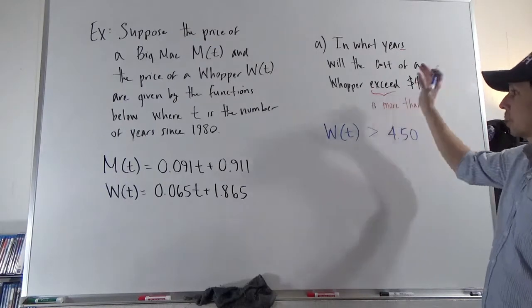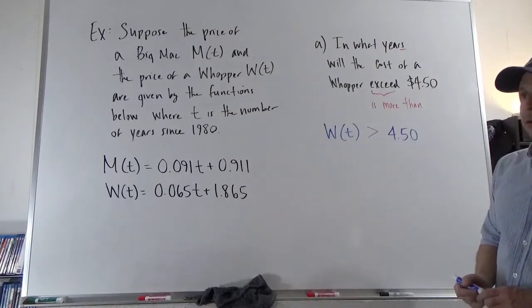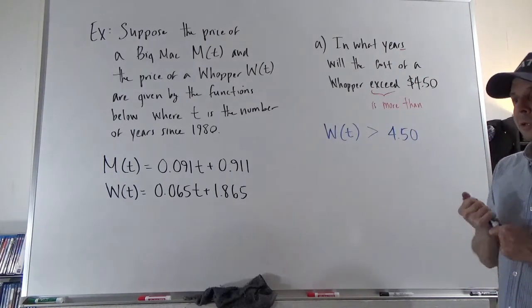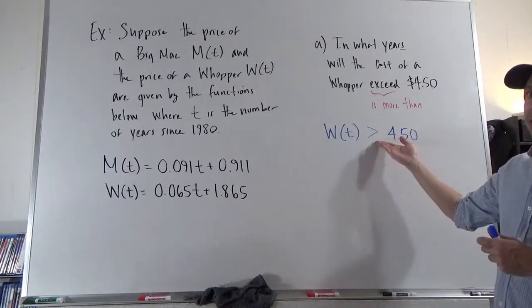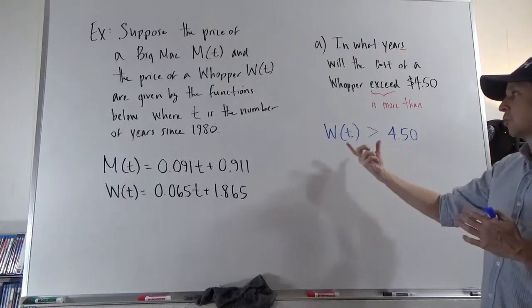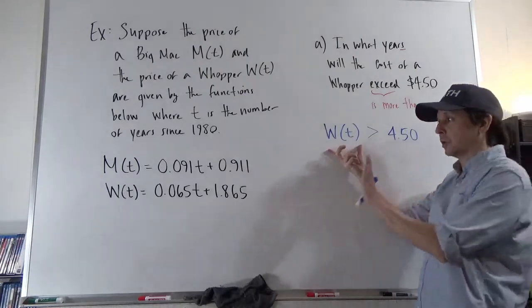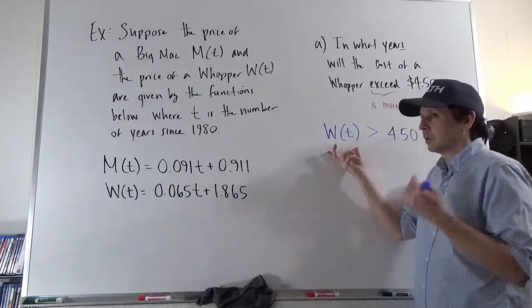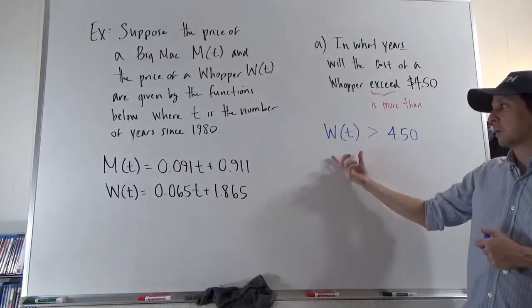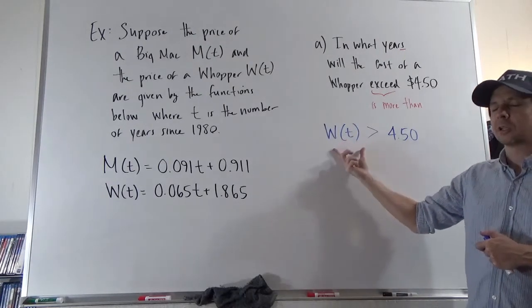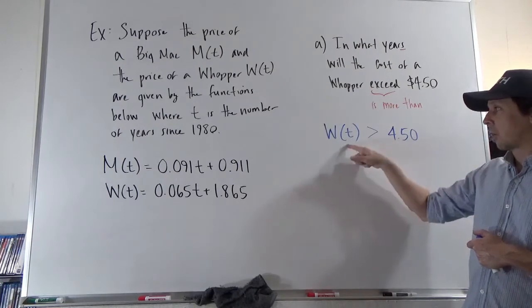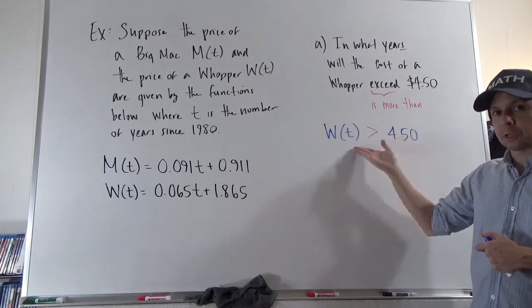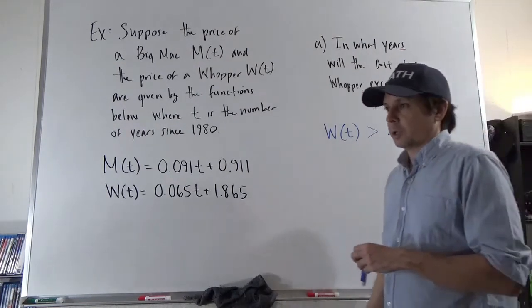Don't start trying to write the equation. I mean, you can, but when people do that and it's new to them, they'll wonder, which way does it go? Well, it's easier if you think of it as just the cost of a Whopper is W of t and not have all those crazy numbers in my field of vision messing me up and playing tricks in my mind. Just a clean cost of a Whopper, 450. You want the cost to be greater than 450? Boom, that's your inequality. Now we're going to solve it.